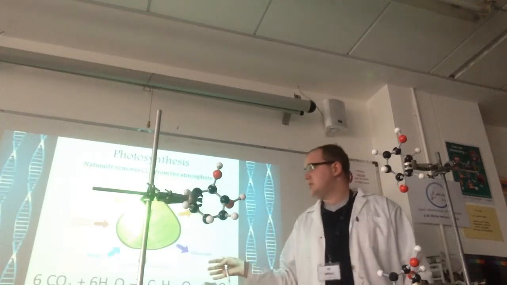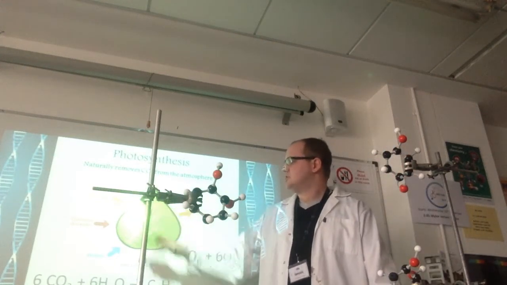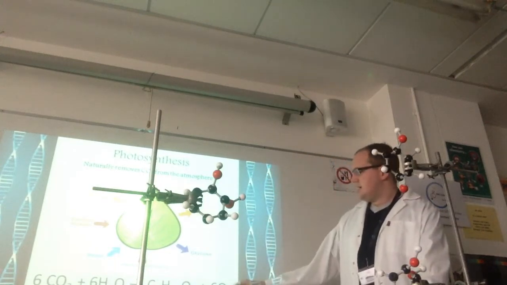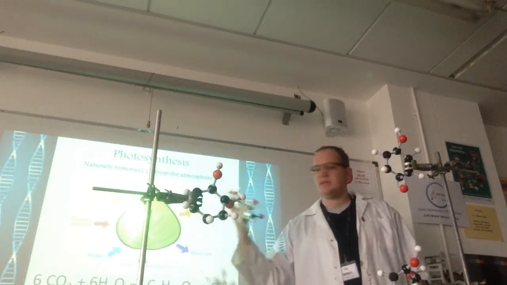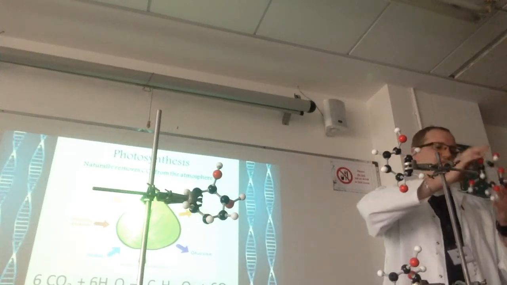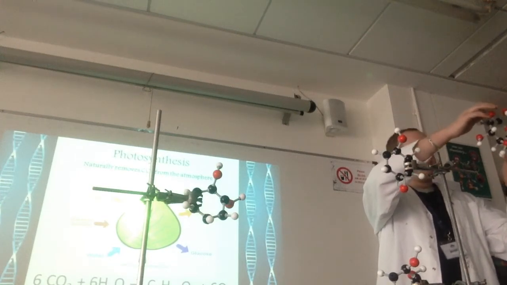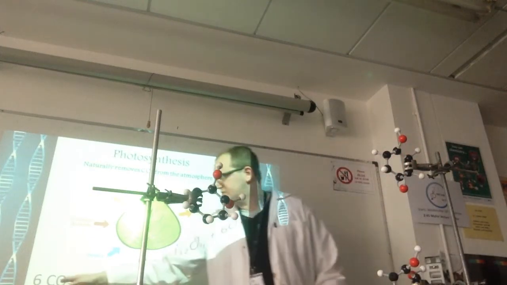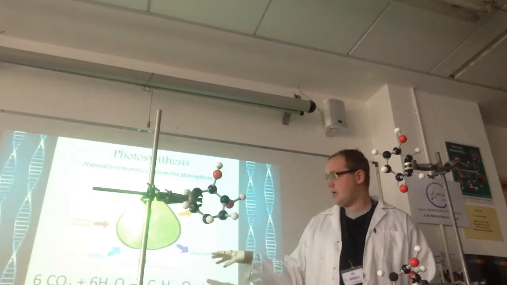The primary means of pulling this back out of the atmosphere is called photosynthesis. You can see here we have sunlight driving the conversion of carbon dioxide and water into oxygen and into this molecule here. Now this is called glucose. It's on here as C6H12O6, and you can see from looking at it that the frame of glucose, all of those black balls there, is predominantly carbon. That's a way of storing carbon dioxide as it's taken out of the atmosphere, because once again you're seeing that 100% of the carbon that exists as carbon dioxide is converted into the glucose. That's where all of it is going.